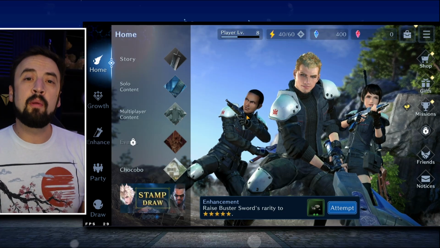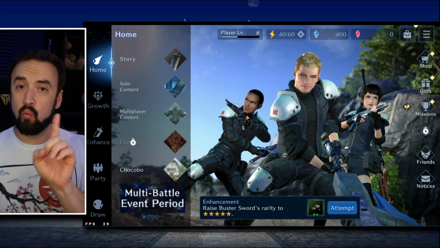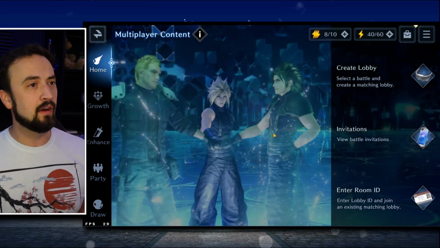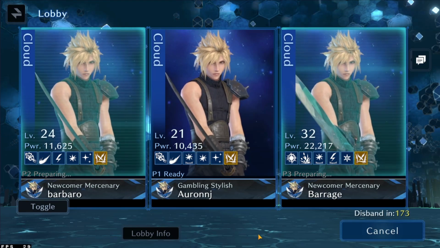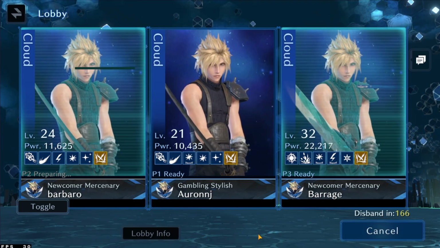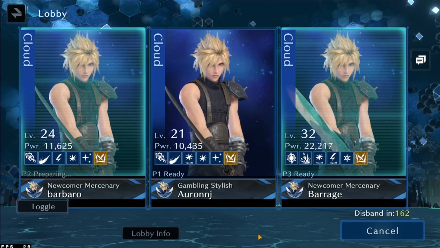Just know whichever side of that argument you're on, it might not matter because there is currently no PvP in this game. The multiplayer instead is you and two other players picking one person, one of your units, to group up and fight a boss. You access the multiplayer by clicking multiplayer content, and right now I can't actually access any lobbies because during the beta we've been very restricted to only certain hours during the day where we can do multiplayer. I believe that's going away once the game is live, but for now it's very restrictive.